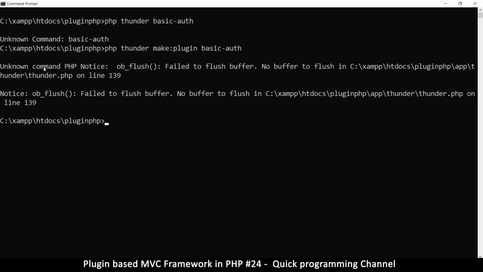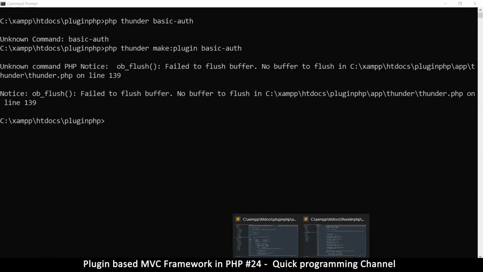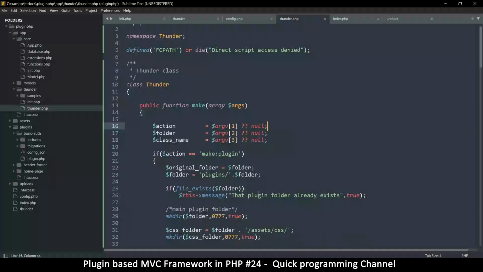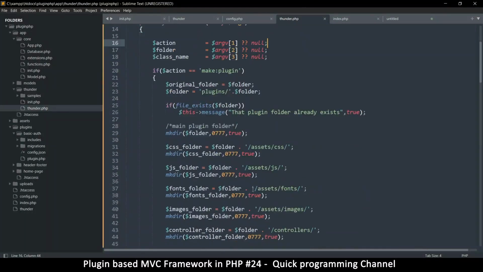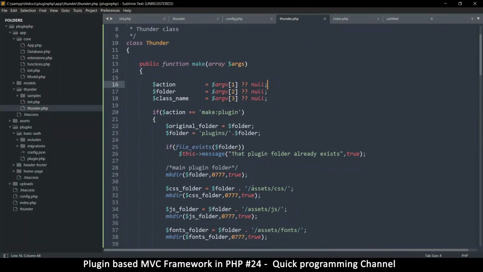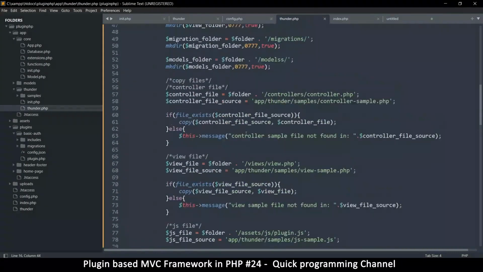Okay, so a non-PHP notice, a non-command ob_flush, failed to flush buffer, no buffer to flush. Okay, that makes sense, because what we need to do is initiate the buffer. So what do we do?